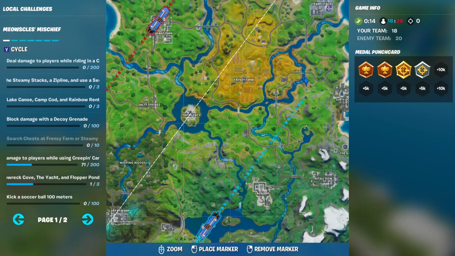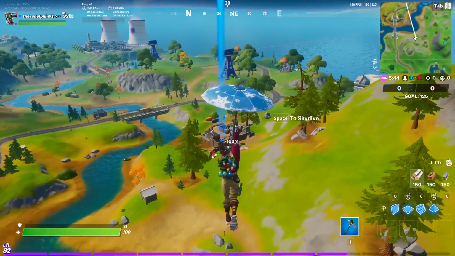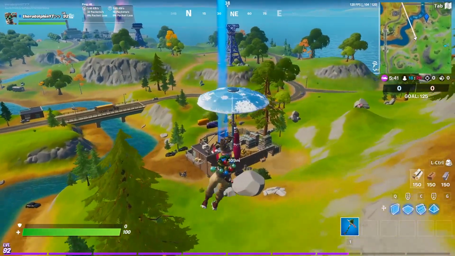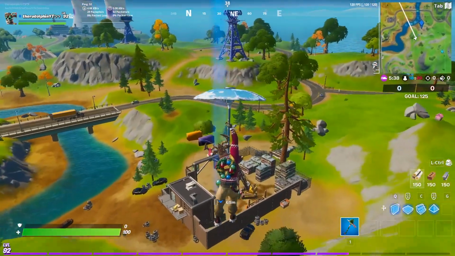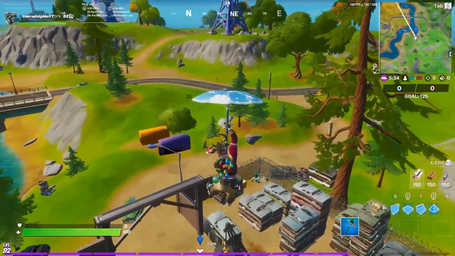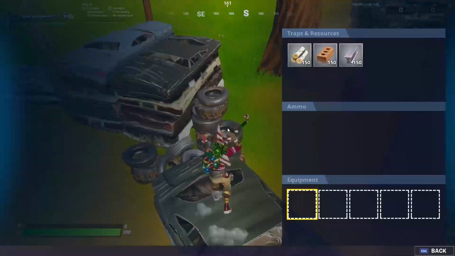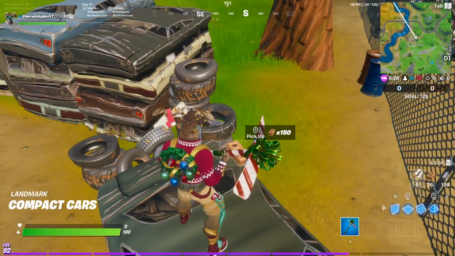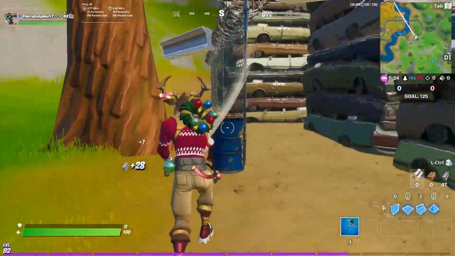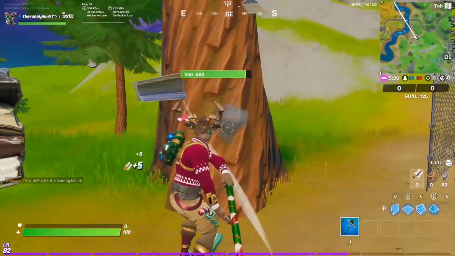For the fourth challenge, we have collect 75 of each material within 60 seconds after landing from the battle bus. Now guys, I know my location very well, and I know that I can do this very quickly. So if you guys want, you can just watch where I go for this part, because this challenge is going to be pretty tricky for some of you that don't know where to go. So make sure you follow me and go to my location, which is at Compact Cars. And then once I land and touch down, just follow exactly where I go and do what I do, and I will get this challenge completed.